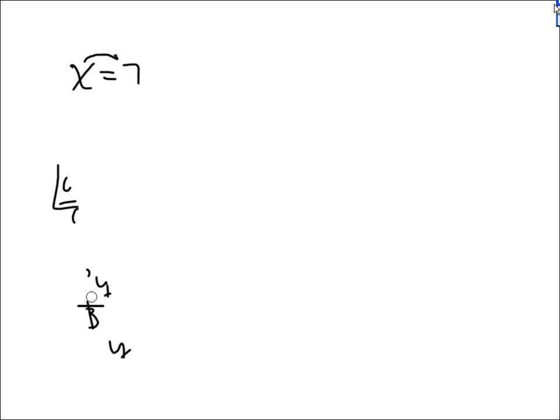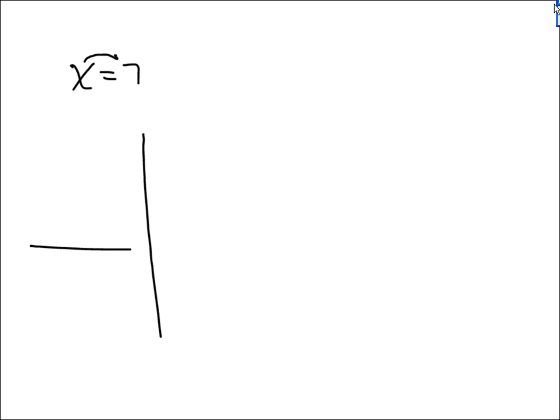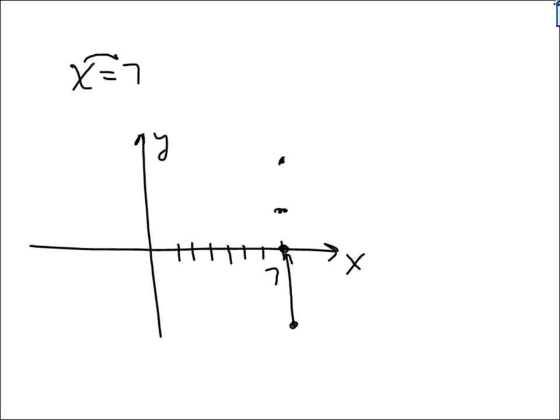So you can't find the slope. That means the slope is undefined. That means it's a vertical line. You want to plot all the points where x equals 7. 1, 2, 3, 4, 5, 6, 7. Well, this point has x equals 7, and so does this one, and so does that one, and so does this one. I know they do, because if I look up to the x-axis, I see 7 for x. If I look down, I see 7.